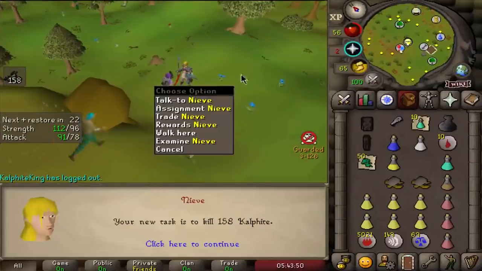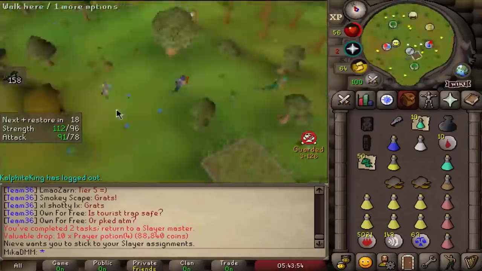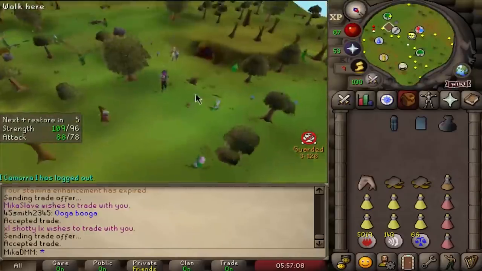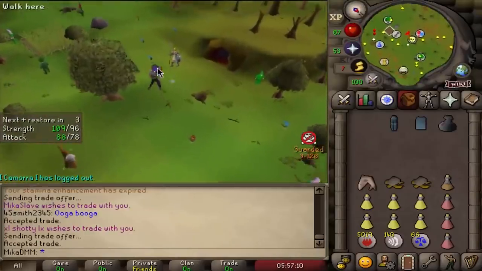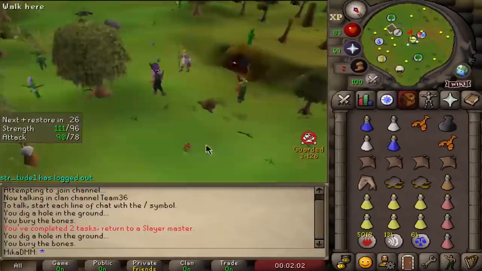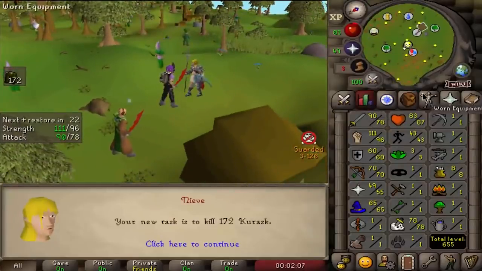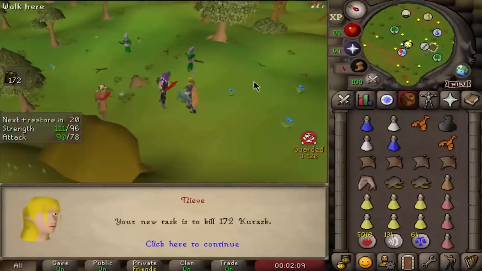I hate you, Neve. I hate you with passion. Skip task. Neve, we're gonna have a talk if you give me a bad task here, man. It's okay. I can do this very quickly. Alright, please. Kurask. Ooh, we are gonna do this for sure, because you get a lot of nats doing it.